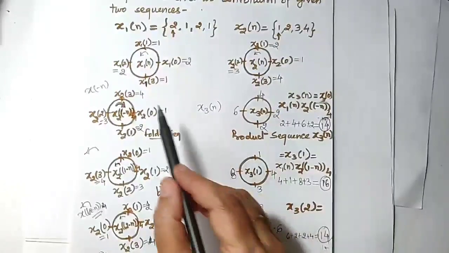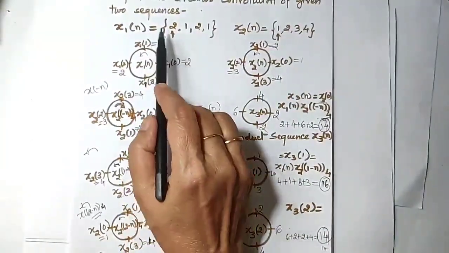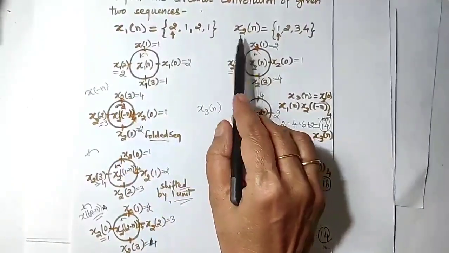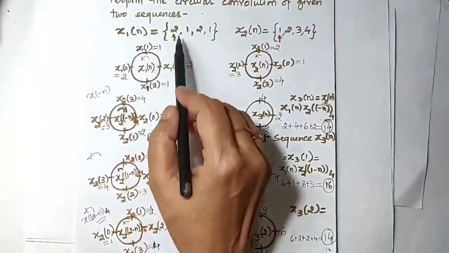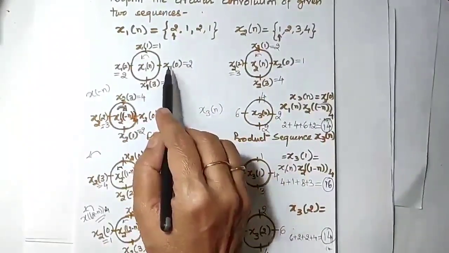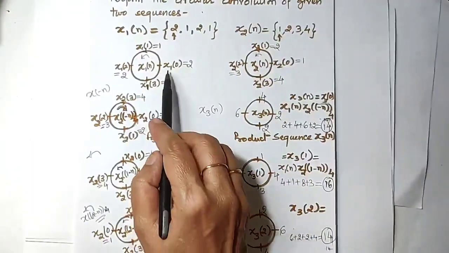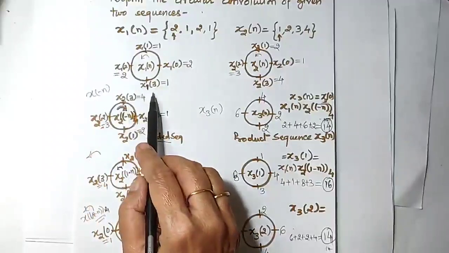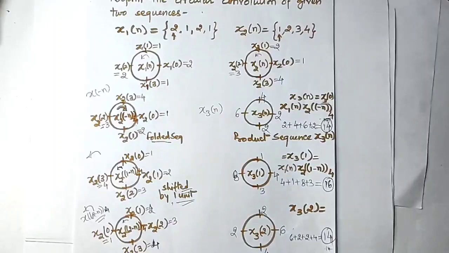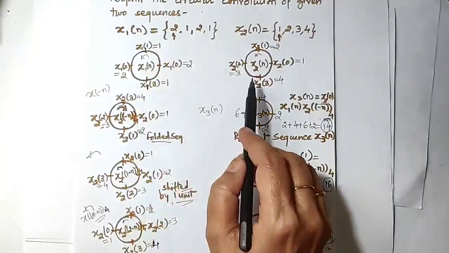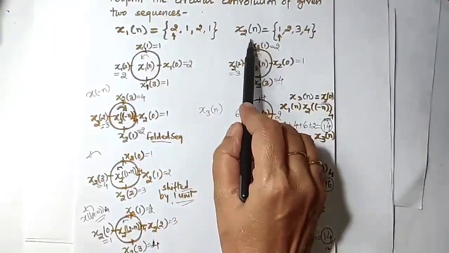I think you understand the concept of plotting the values. Again, briefly in 2-3 lines: we have sequences x1(n) and x2(n). We have a plot here, anti-clockwise initially, so we have taken the positive direction as anti-clockwise. So this is x0, x1, x2, x3. These are the two basic equations given. Now, by the equation we know that to multiply, we are shifting one sequence.